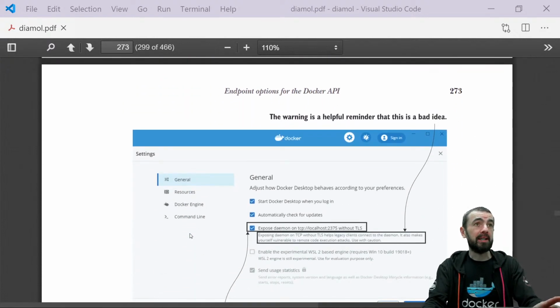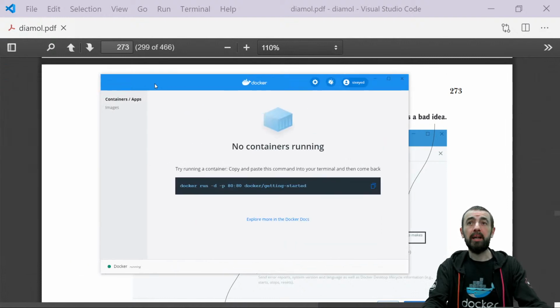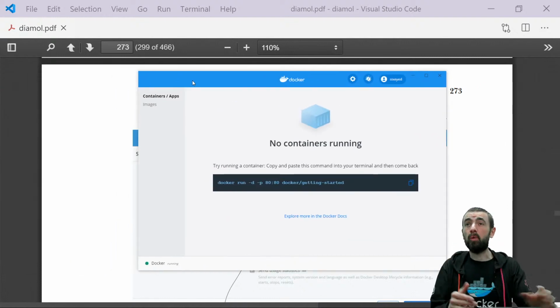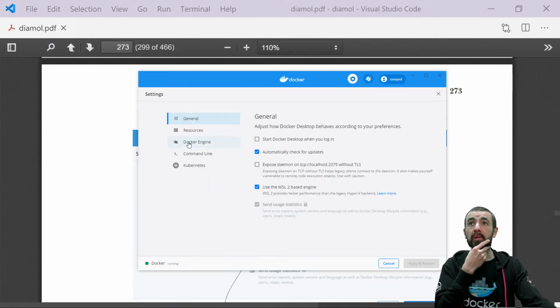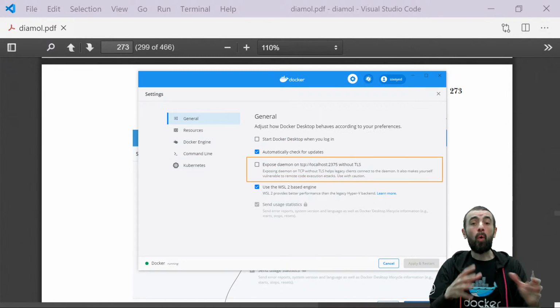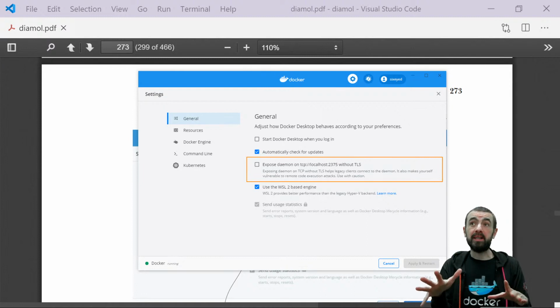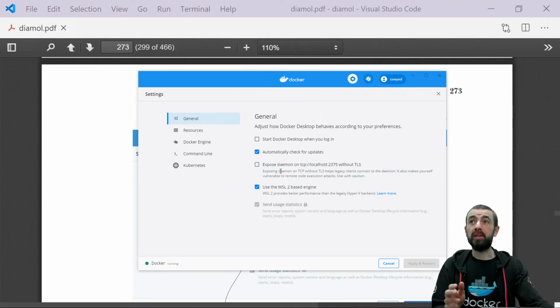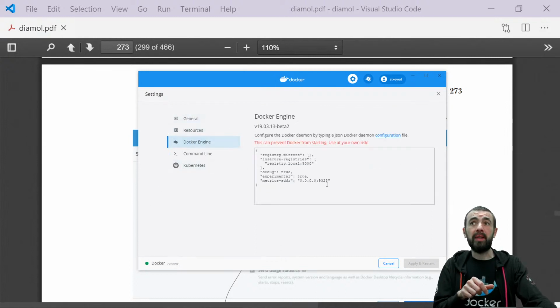The other way is if you've got Docker Desktop. If I open the Docker dashboard here, the latest version of Docker Desktop has this really cool dashboard. As part of that, I've got my settings here. I'm going to go to Docker Engine, and I'm going to go to General. And here I've got this option. Not all of the Docker Desktops have this. I've got the latest Windows release, and I've got this option to expose the daemon. Daemon is a Linuxy term that means the background engine, background service. I can click that button, and it says without TLS. There's a nice little warning there that says please don't do this. But I'm going to show you how to do it. So I'm going to apply and restart. If you don't have this button, which you won't have on the Mac, then go into Docker Engine, and there's your JSON file. You can do the same thing in there. You can put in your TCP connection.